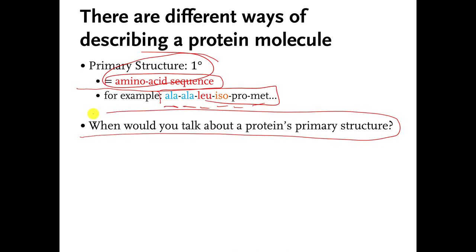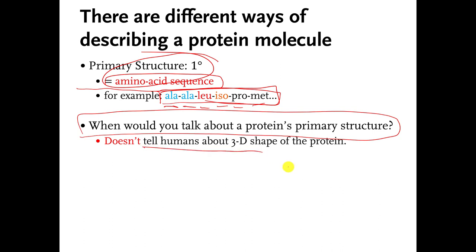The question is, why would you ever want to do this? Why would you ever want to describe the primary structure of a protein molecule? If I just talk about the order that the amino acids are connected in, it does not tell you the 3D shape of the protein. It just says this one comes first, that one comes second, and you talk for a while and you reach the end. It doesn't tell you anything about the 3D shape of the protein. That sounds like it's a bad thing, but sometimes it's a good thing to not do that.